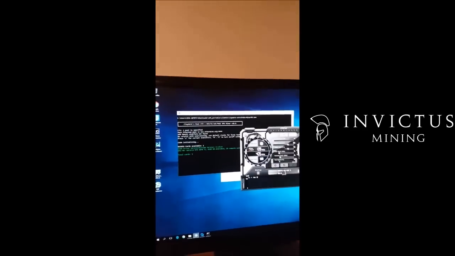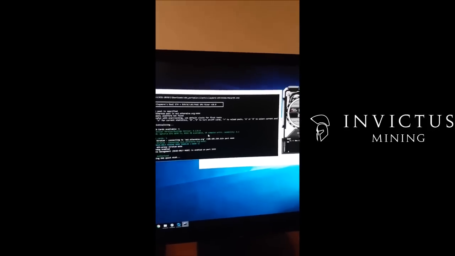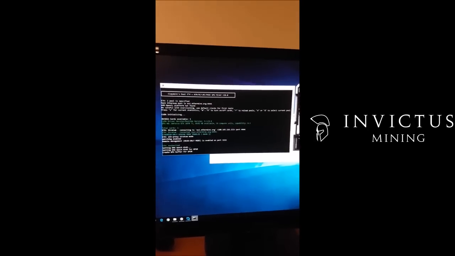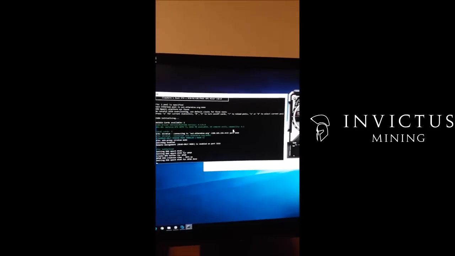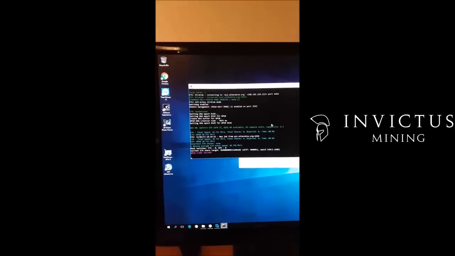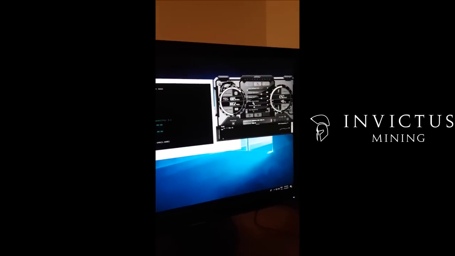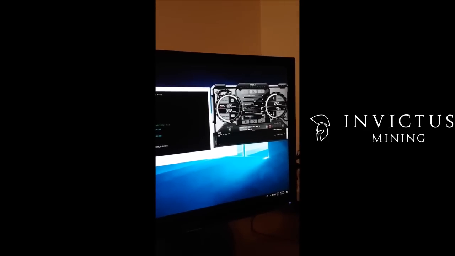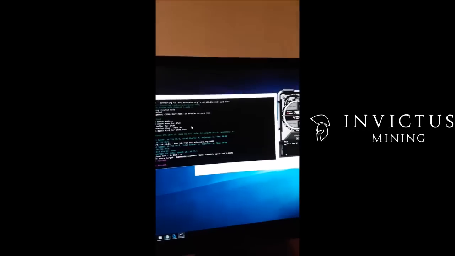From the Ethereum perspective, which is the currency that interests us the most, there are people that mine different currencies, but for us, I think Ethereum is the main one. If you start with basic clocks, the card actually will not perform that amazingly. It will have about 26 megahashes per second, which is not that dramatically great. But when we decrease the core clock and increase the memory clock, it will go up.